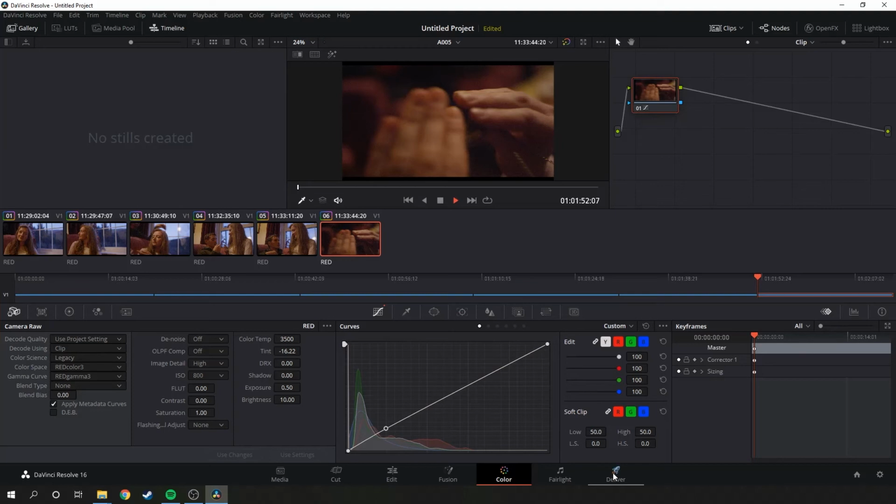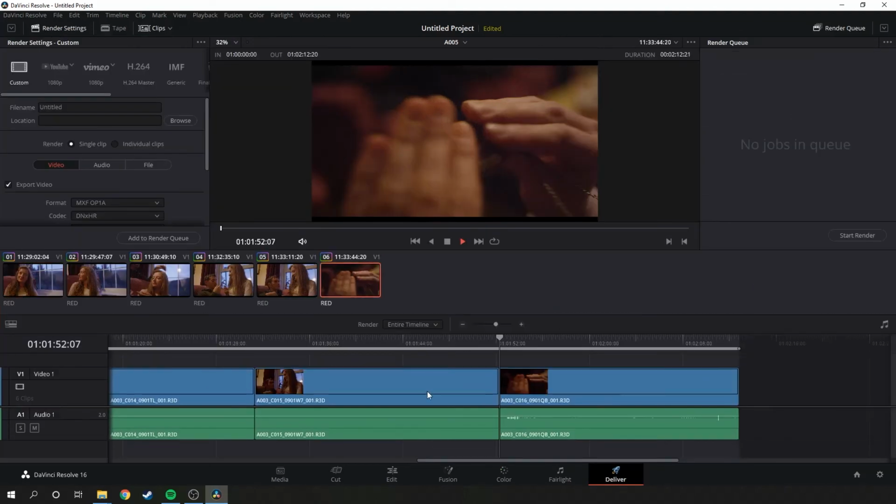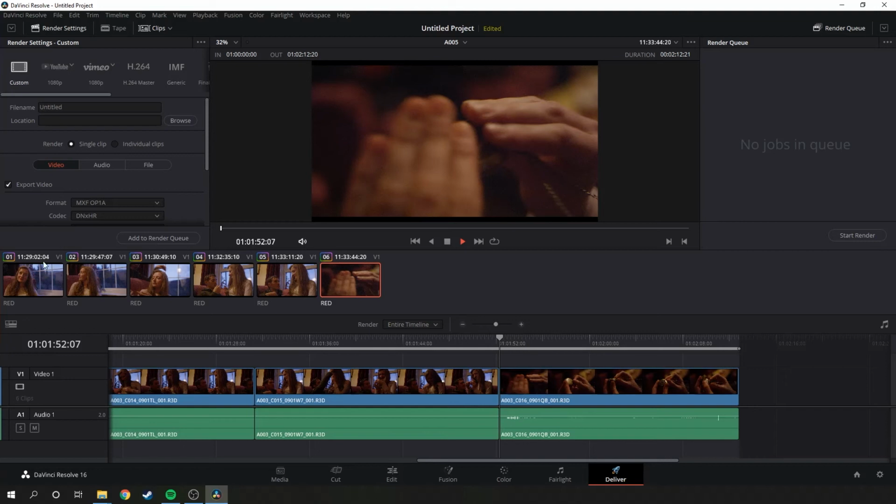So if we click on the deliver page, this is where we can set what we want to render it to and where. So I'm just going to select all my clips. I want them to be rendered out as individual rather than single clips, so click on here.